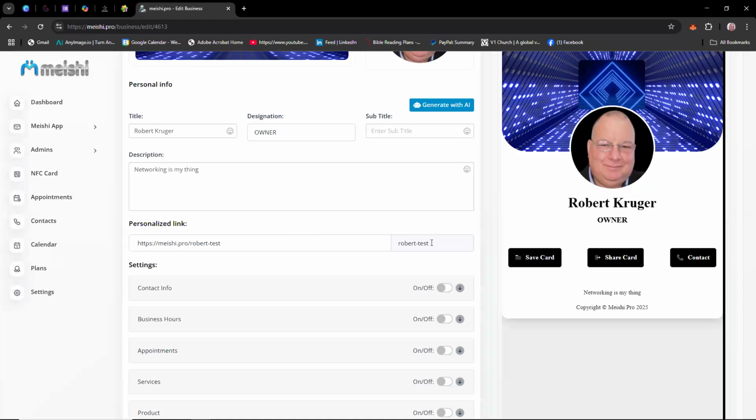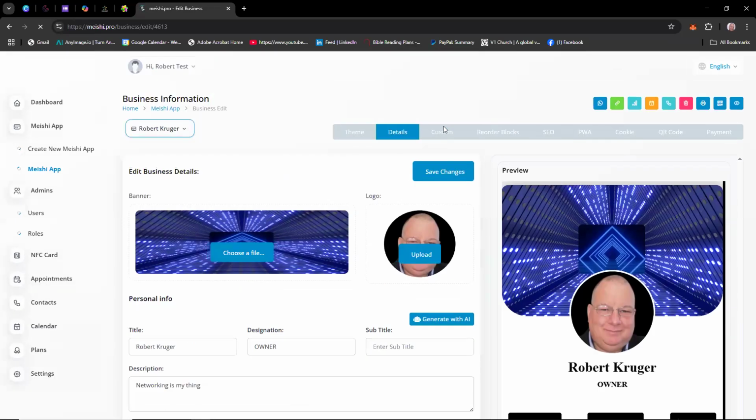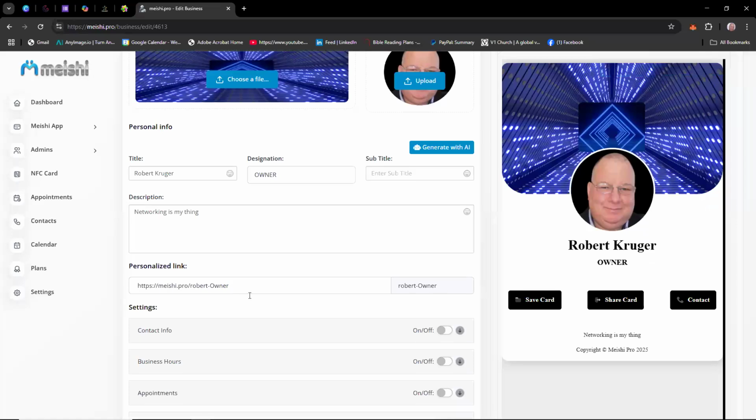So if I want to change this and just put this Robert, and then I just put owner. Okay, Robert and owner. And then what I do is I save the changes now. So when you're going down this thing, you're working from left to right, and you're working your way down through all the sections. Make sure it changes, and then you'll see it changes here as well. So once you've changed that, it'll change there once you've saved.